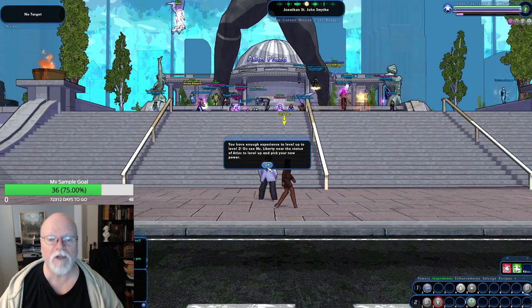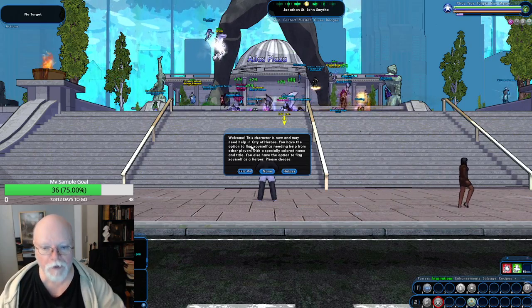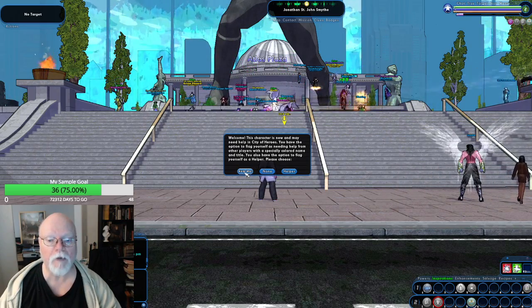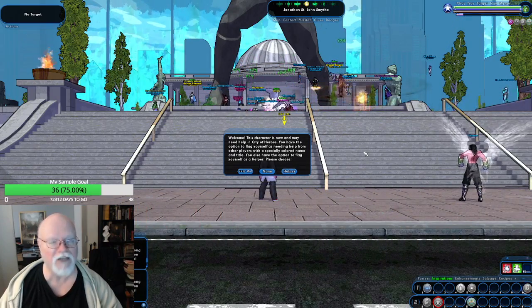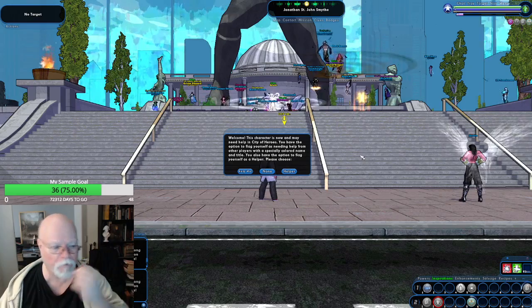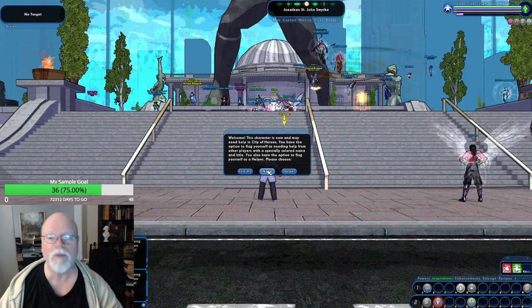I have enough experience to level up. They also give you an option here. If you're a new character and you want help, you can click Help Me. If you want to assist other people, you click Helper. In essence, I think all it does is put an icon over your name. But no, I'm just going to run missions and blab at you poor people.